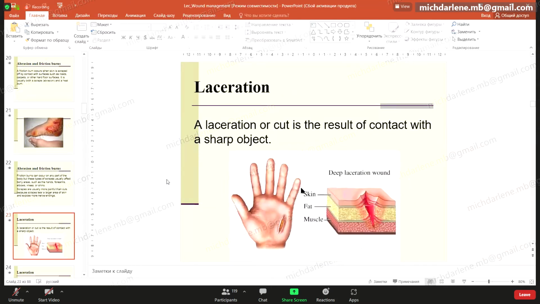Laceration. It's a result of contact with a sharp object. It's your lovely Game of Thrones, because nowadays if patients have some problems, they use gunshots, and among civilians they use knives, and that's why we have too many not so deep laceration wounds. Or maybe you clean a potato in your kitchen and get these laceration wounds on your fingers. If you're not so lucky, some of you maybe can lose the distal phalanx of your fingers, or maybe you're potato lovers, that's why you have these problems.